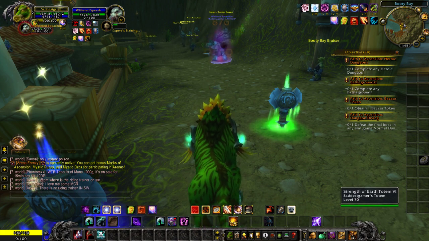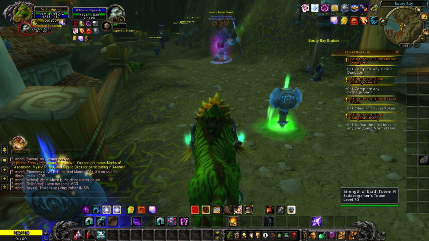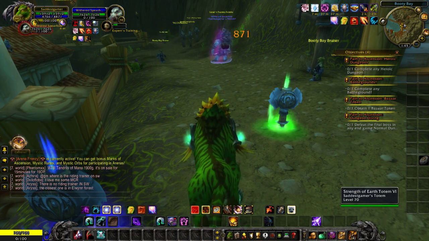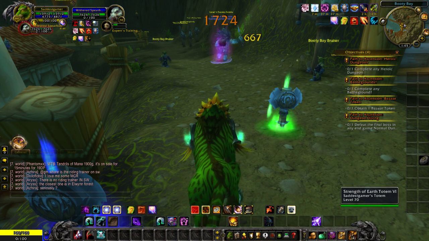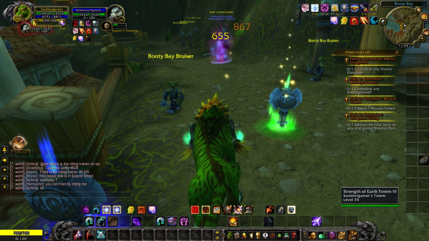Mana Fiend is another one that will make your pets do quite high damage because it's turning so much intellect into spell power. So you have these moments where you've got very high spell power, which transfers to your pet's power stat and makes it do really quite high DPS. So that's one to consider.